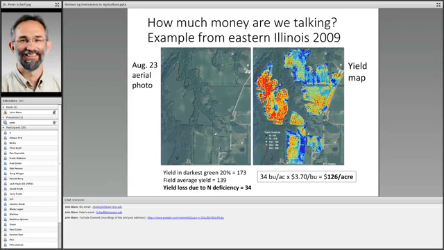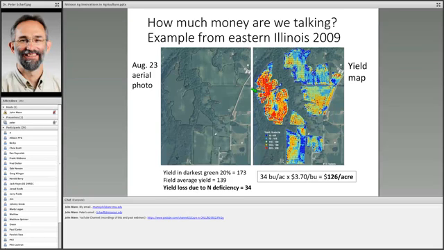The Illinois field had a bunch of parts to it with trees in between, but the western part of that field, if you look at the aerial image, that part of the field there is the darkest except for this little spot here, and you'll see that's where the 200 bushel yields are. Red is 200 and up, and that's the only part of the field that has that, and where that light spot is, it's down below 120.